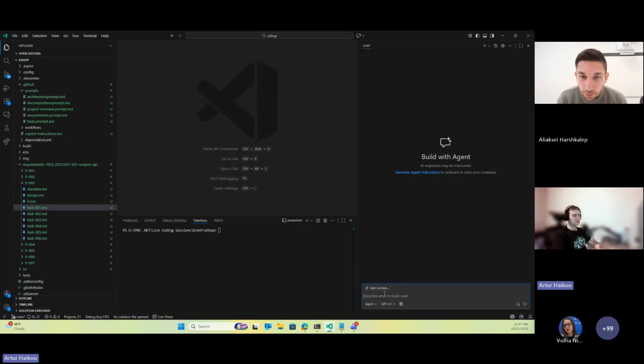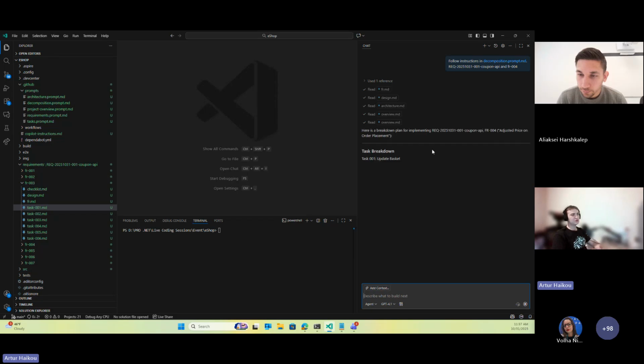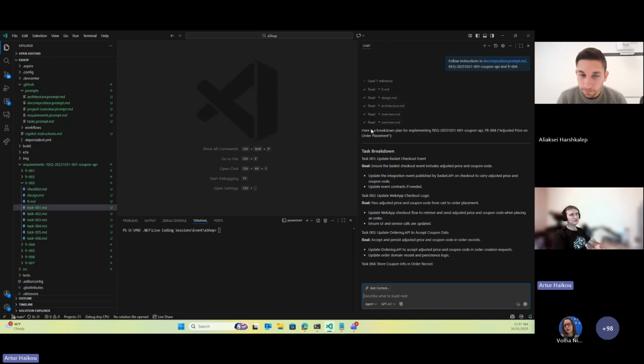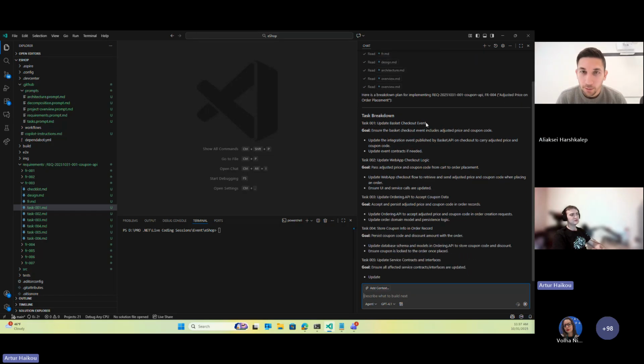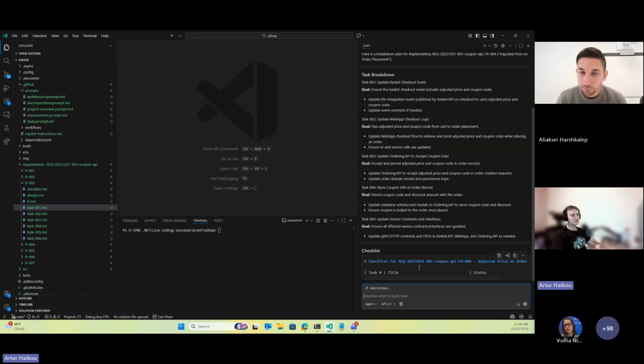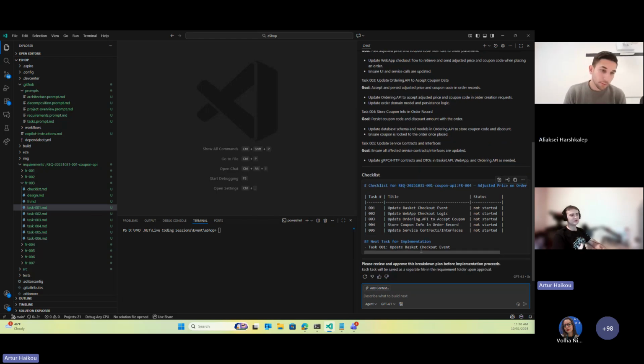Okay, maybe let me decompose one more time. But we just type commands, without any implementation, without touching our code, etc. We just receive, okay, we just need to create this and this. Okay, now we are going to approve and start implementing.